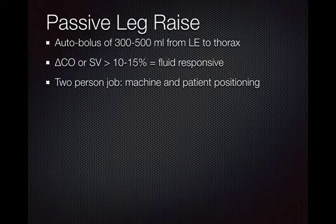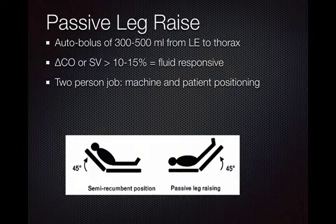Basically, to do this procedure, you really need 2 people on board. One to help you with patient positioning, and the other one to actually set up the machine. You could have the sonographer do the positioning and then scan, and have the other person set up the machine. So how do you do a passive leg raise?